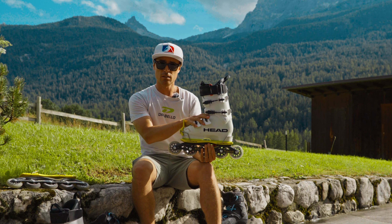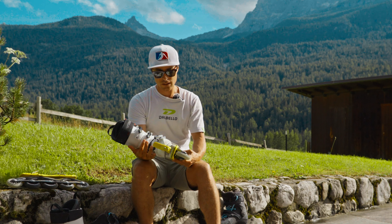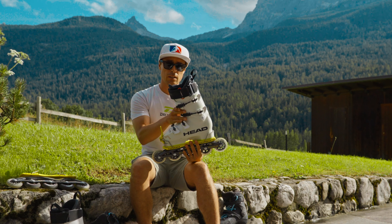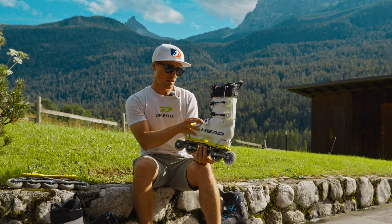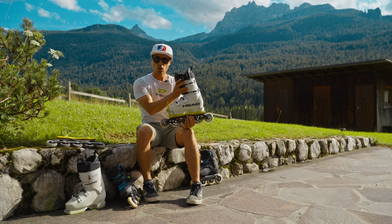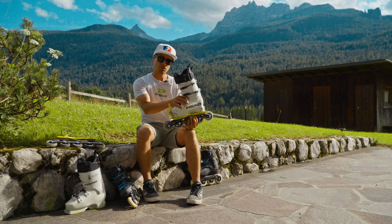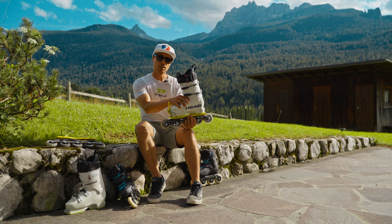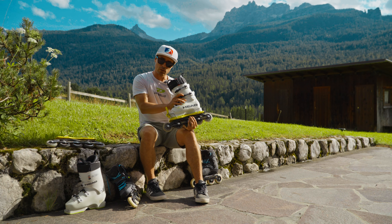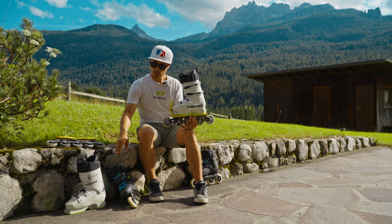Let's go over the ski road first. The ski road, as you can see, is a rollerblade frame that connects to a ski boot and it's got five wheels. The strength of this is that you have a ski boot — as skiers we feel quite comfortable in ski boots. It puts our leg and foot in the same position as when we ski. Also the cuff gives us a lot of leverage over the rollerblades, and you get a type of rebound — not the same as skis, but similar — that you don't quite get on rollerblades.